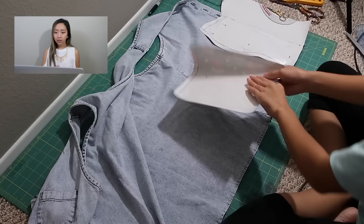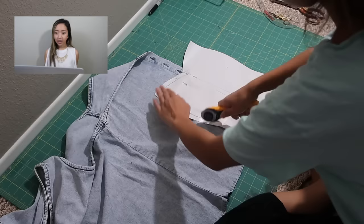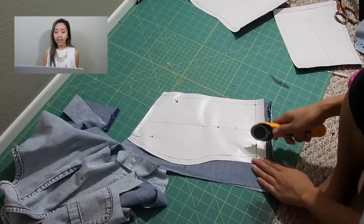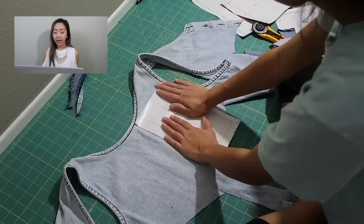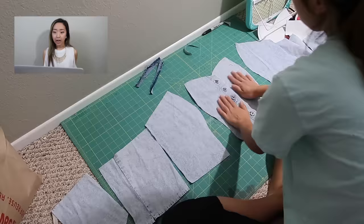Here I already drafted the sweetheart shape that I want the bodice to look like and I already fit it on my model. What I'm doing here is trying my best to use up as much space as I can, because you don't want to waste any material on a project like this. This last piece at the bottom didn't have enough material but I went with it because I added a little extra room for Taylor just in case. Just make sure to use the most out of the material that you have. After cutting out all the pieces from the denim, I'm now going to sew all the pieces together.